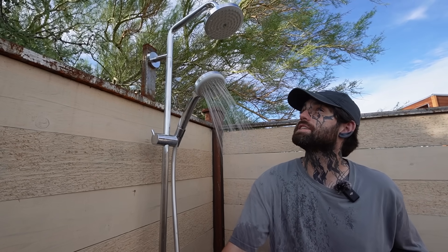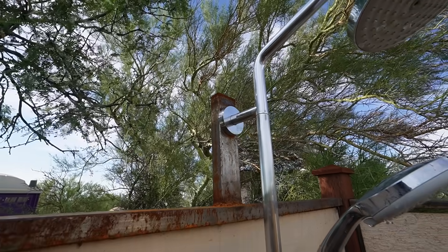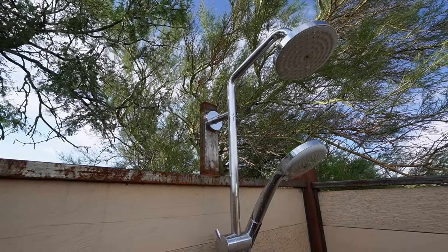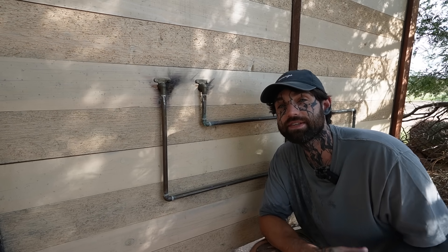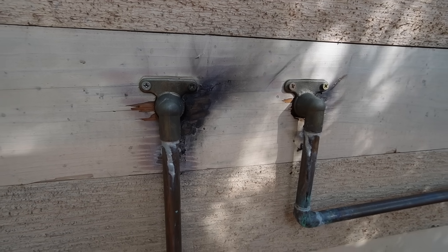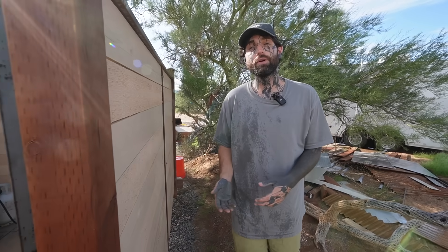I picked out a dual head shower system with both a body sprayer and rainfall shower head from Hans Grohe. I had to get a little creative with how I mounted this thing because it had to be positioned higher than the fence line. Because the piping back here is exposed and visible, I went with copper for the aesthetic — but you could also go with CPVC as long as it's something that will hold up in UV light. Yes, I burned the hell out of that wood trying to solder, but at least there's no leaks. Just make sure you don't use something like PEX because that will degrade in sunlight.